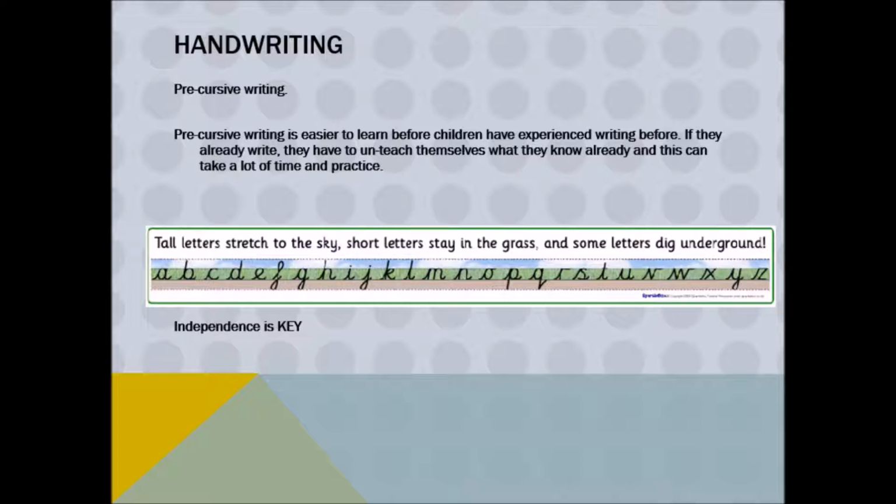Pencil pressure is also very important, as many children need to develop the strength in their hands to be able to push down hard on the pencil naturally so that their marks can be seen. At Bulborough, we incorporate pre-cursive handwriting into all aspects of writing within the curriculum, including our phonics lessons. Pre-cursive handwriting ensures that each letter has a lead-in and lead-out line. This ensures that when the children are ready to join, they know where the letters should join correctly.